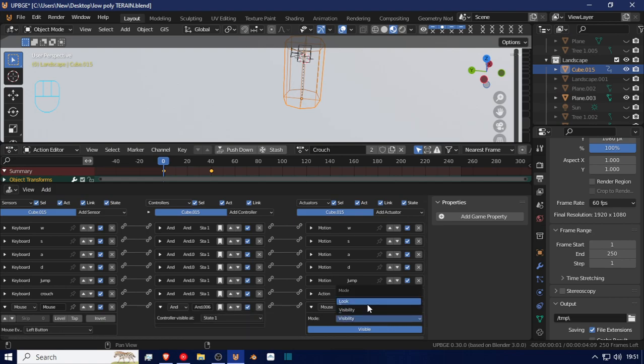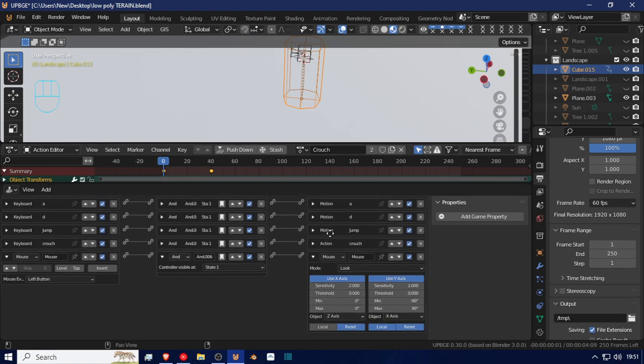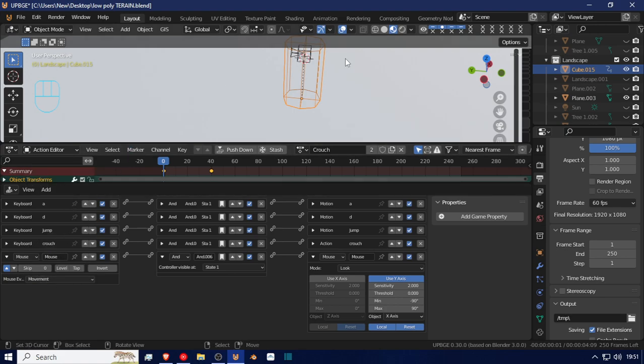Okay, so there's gonna be look. Set that to look. We don't want it to look left and right, so we're gonna turn off the Z-axis. The up and down is fine. And make sure this is set to true pulse, and then go to movement. If you don't set this to true pulse, it's gonna be buggy. And then we'll actually want this to rotate on the Z-axis, sorry. So you turn off the Y-axis, you don't want this to go up and down.